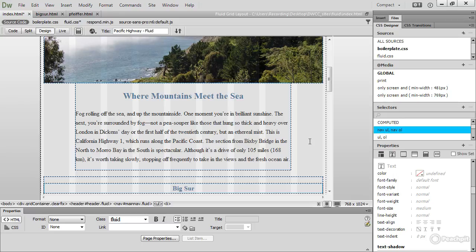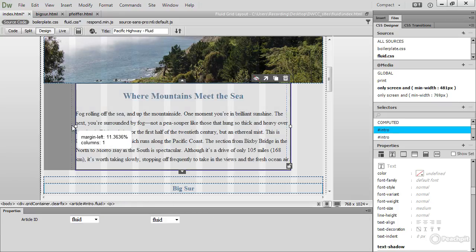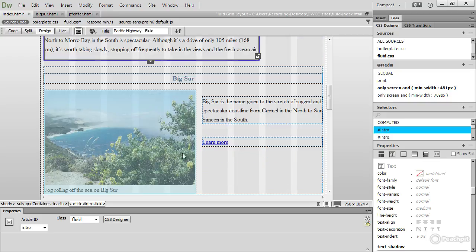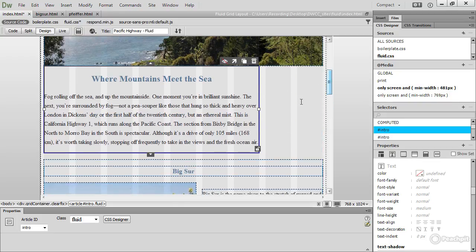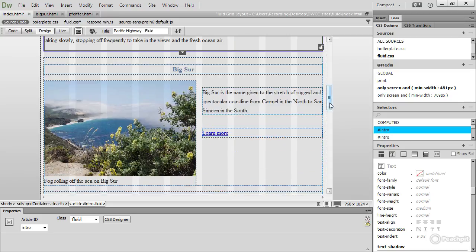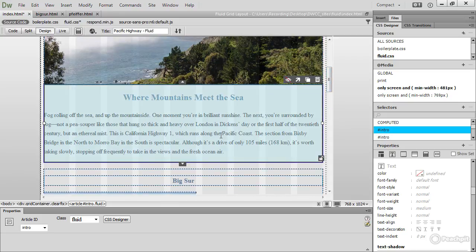So let's change that. I'm going to click in there and shift back to the left hand side and resize so that it's the full width. But my text is now too wide. If I add padding to the fluid article, the width will be wrong. So the solution in this sort of situation is to create a margin or padding on either side of the non-fluid element that's inside.